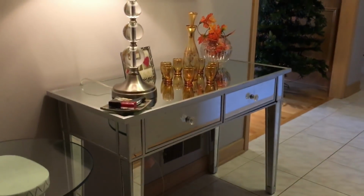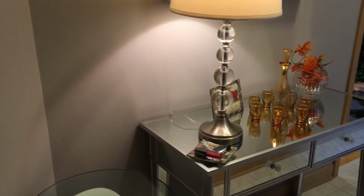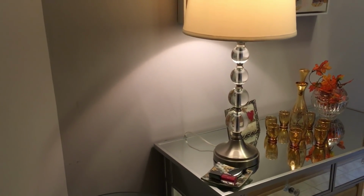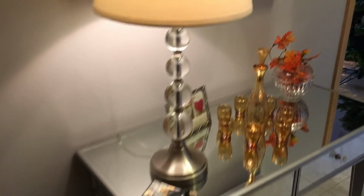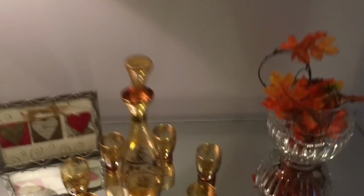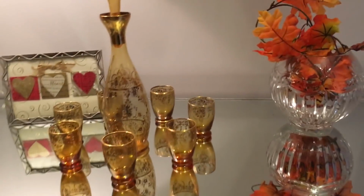But anyway, I don't know if I can get a good angle of this at all for you. This doesn't really belong here, but it's there. There's just no place in the house to put it, and it just kind of landed there, and there it is. So hopefully you all understand that kind of thing happening. And oh, this set has a little bit of story behind it.